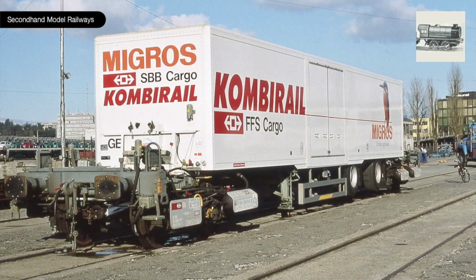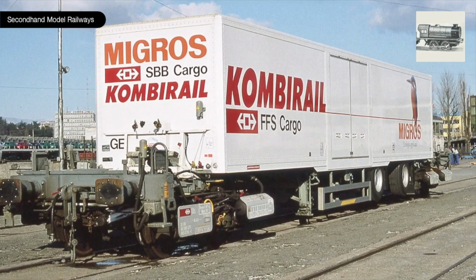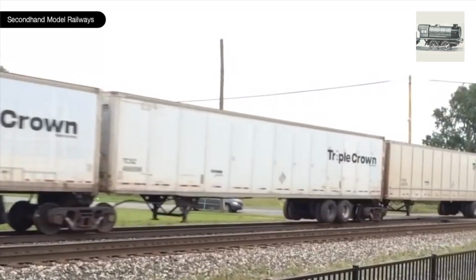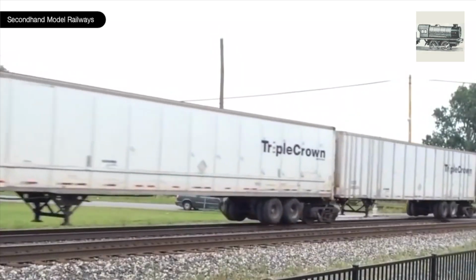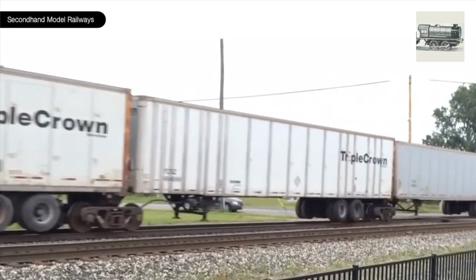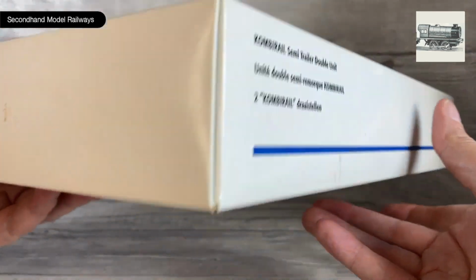So in real life I'm pretty sure that this didn't work that well because the trailers needed so much strengthening in them in order to be able to pull the entire length of the train that they became quite heavy, and obviously with the weight restrictions on the roads this meant that they couldn't carry that much load compared to a normal trailer. So I don't think in real life this setup lasted for very long, but let's see what we've got today. So this model I have bought second hand.